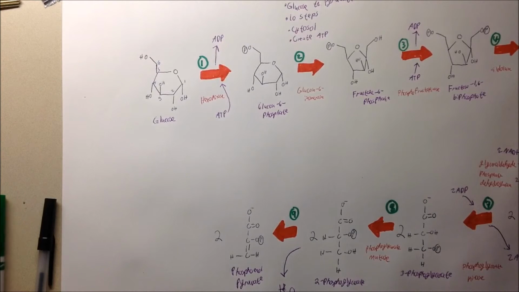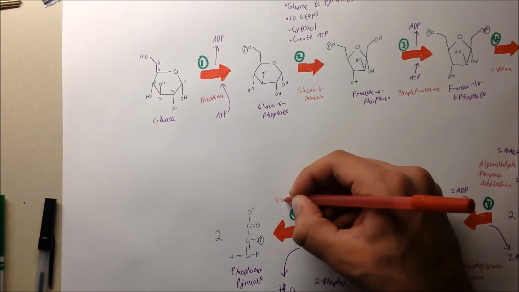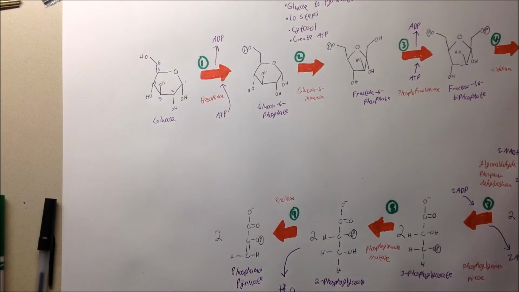This step actually happens because of enolase. It creates phosphoenolpyruvate from 2-phosphoglycerate. Without it, this step wouldn't happen. You wouldn't get the water, and the molecules wouldn't change. So, to get your last ATP, you have to change it to pyruvate, which, as I said earlier, is the final product of glycolysis. And that is done in step 10, which is the last step.